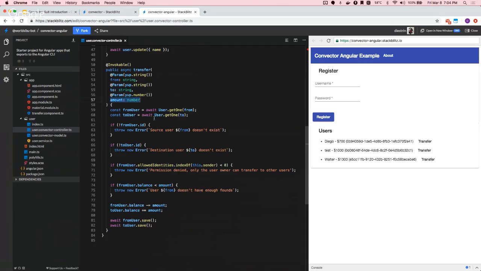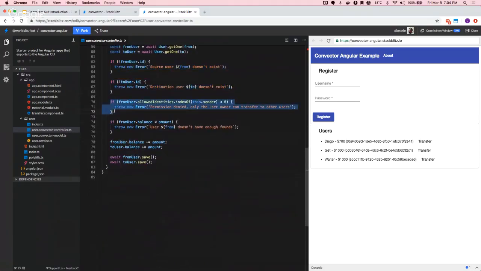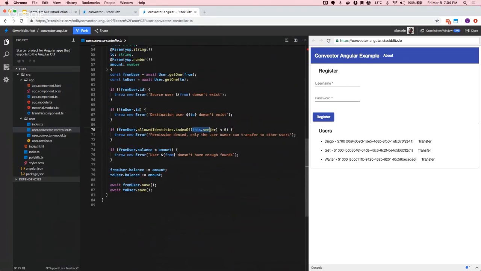What I do is, well, I get both of the users, and I make sure both of them exist. And then I check the identity of the from user to be this.sender. So this way I make sure that only the user that has the right sender, the right identity, can transfer money from their own account, right?